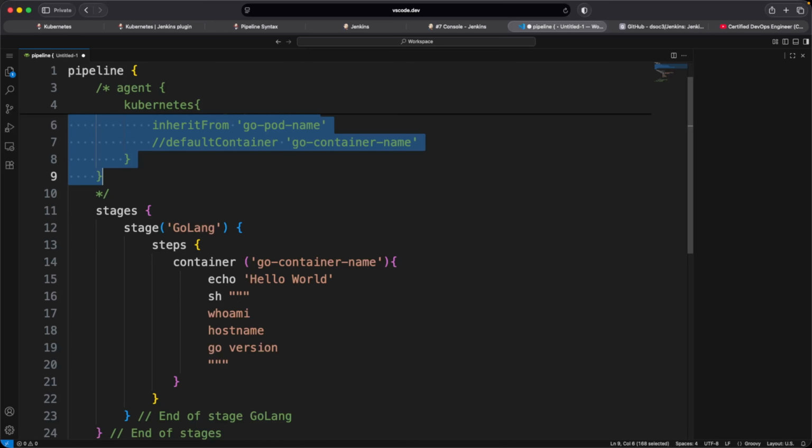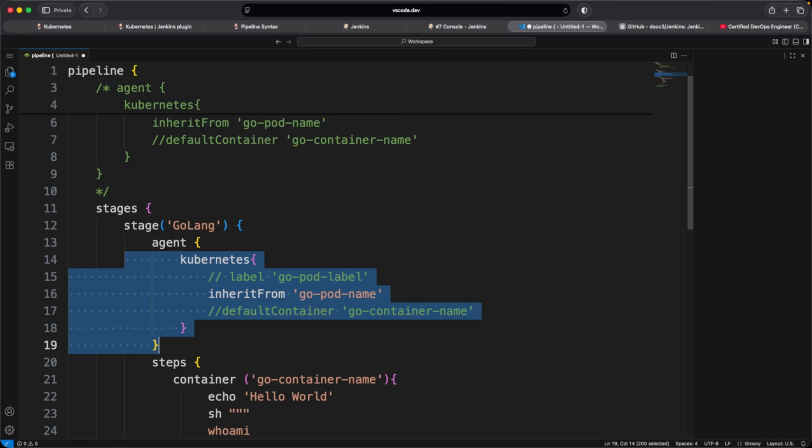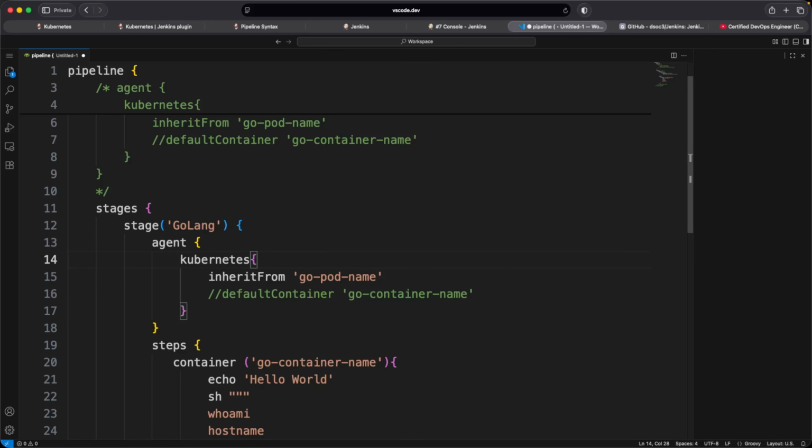Here we go. This is our stage golang. Let's put it over here. Let's do some indentation. All right, let me remove this to keep it simple. Default container name, we don't need it.